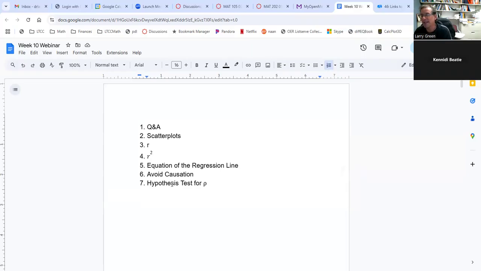We're going to be looking to say, is there a correlation? H naught will be there's no correlation, but H1 is yes, there's a correlation. So we'll talk about that, and then we'll talk about how you conduct the hypothesis test. Again, for this class, we are only going to be doing calculator work. We're not going to be doing any of the math to come up with these things. The only math, and there's some math today, is remembering about lines. We'll talk about that as we go. So that is the plan today.